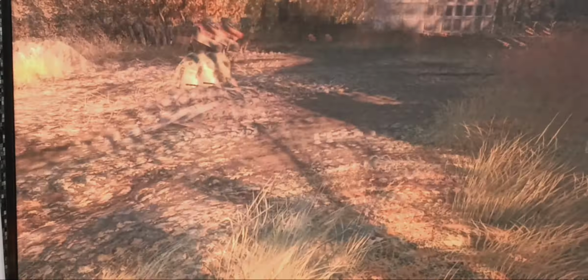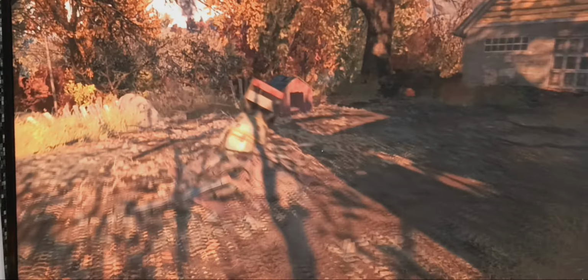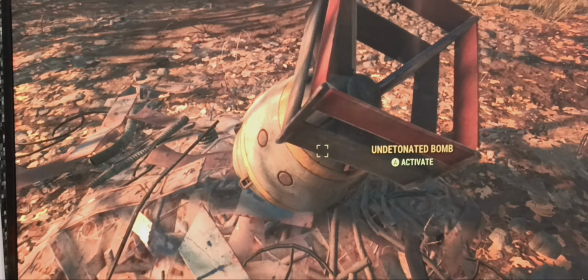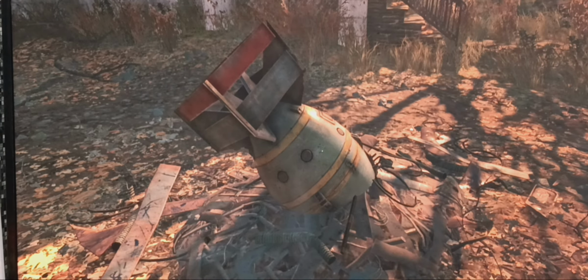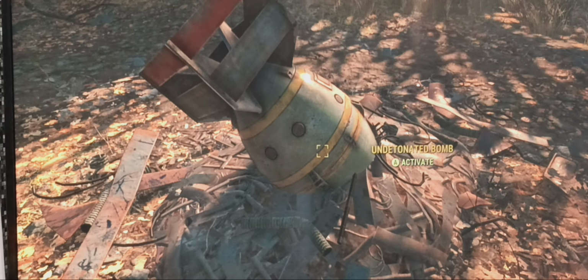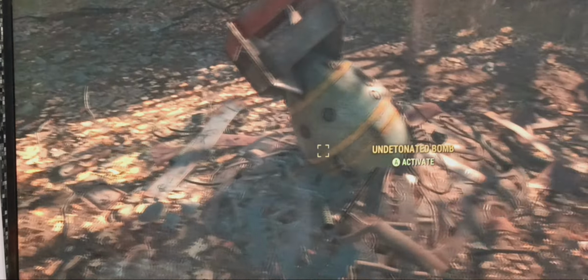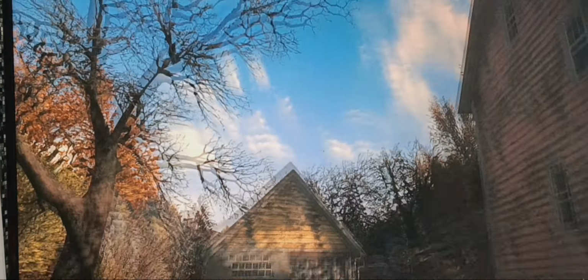I have a thing about closing doors. Keep the doors closed. They need to update so the settlers will close the doors. It's really annoying when they leave the doors open. Anyway. What do I do with this? Sorry about that, neighbor at the door. Anyway, so we were investigating this undetonated bomb that just appeared from nowhere. What do I do with it?